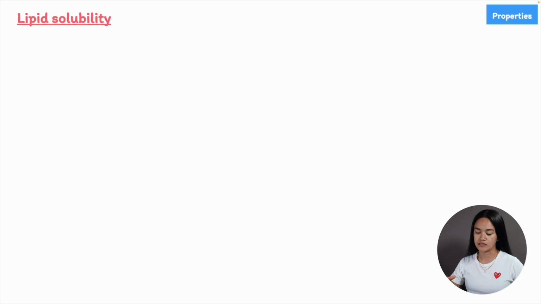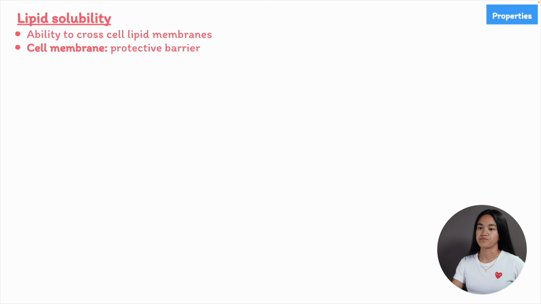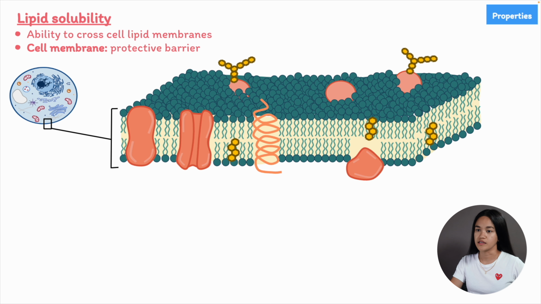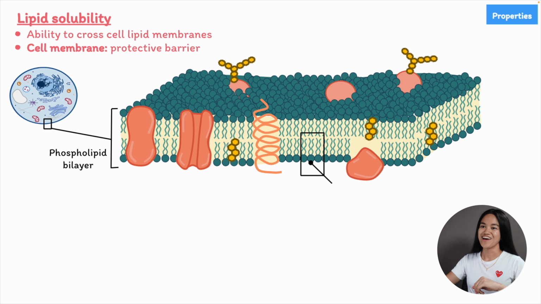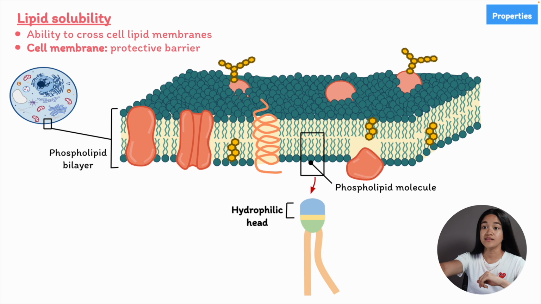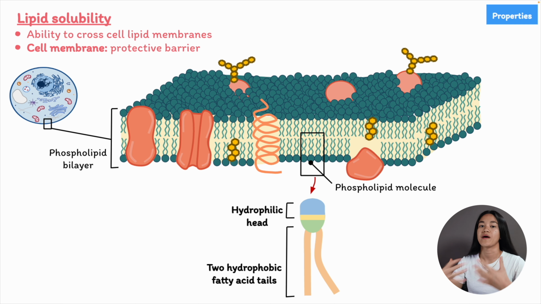This is important in determining how well a drug can pass through cell membranes. The presence of cell membranes act as a protective barrier for the body. Unless given intravenously, a drug must cross cell membranes before it reaches the systemic circulation and reach their intended target tissues. So remember, cell membranes are primarily composed of a lipid bilayer, which has hydrophilic heads and hydrophobic water-repelling tails.